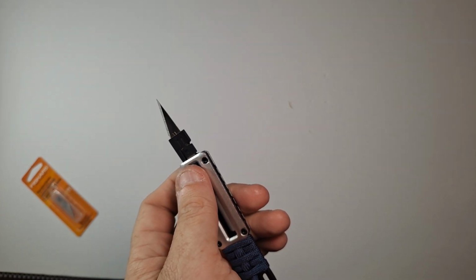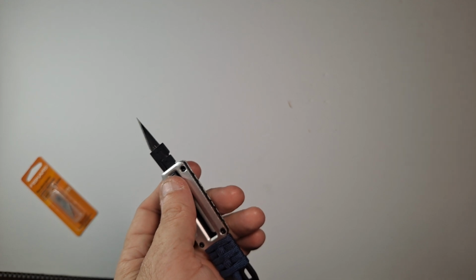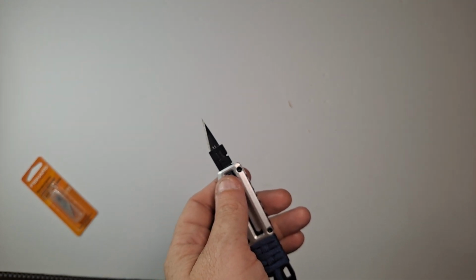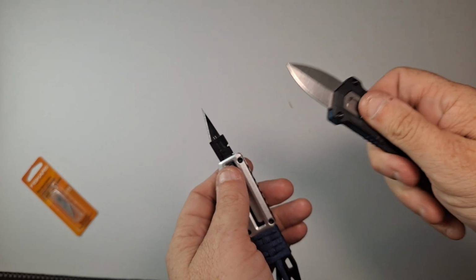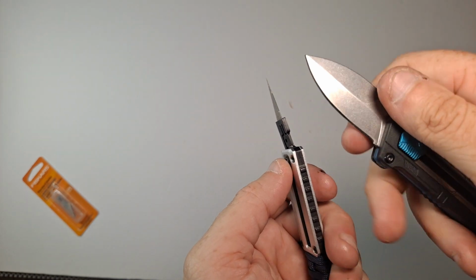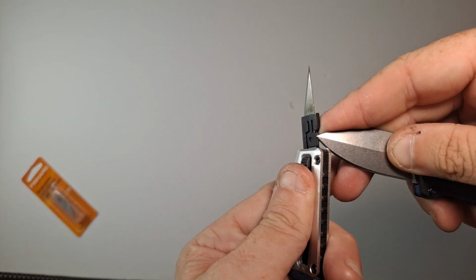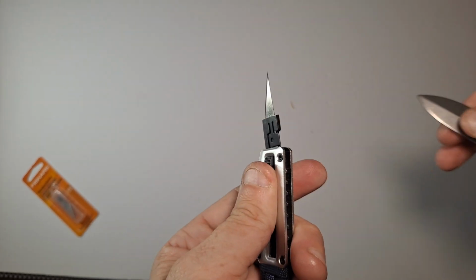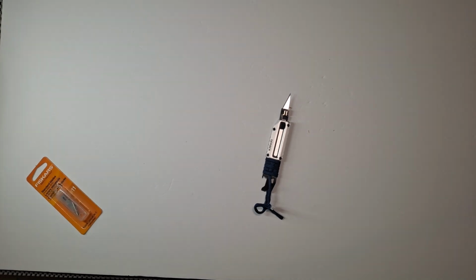Where's my Prybar? My other Prybar. Thought it was on the desk here, but maybe it's not. Oh, this is going to suck. Let's try to use this. Well, I guess I'll use the sharp side, so I'm going to cut my hand with the other part of it. You gotta... Oh, God, you can't even do it with that. Let me go find my Prybar.